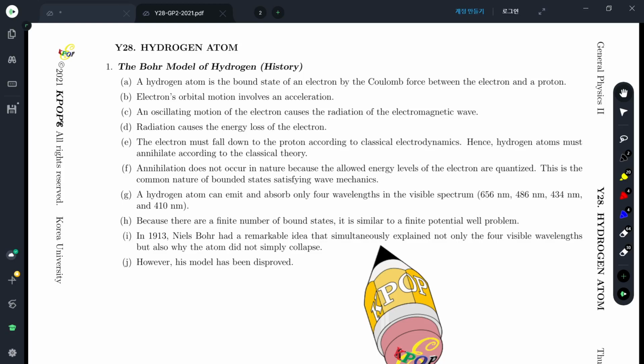Such an infinite potential well problem gives us a very basic idea of the quantized energy levels of a bound state for a particle satisfying the wave mechanics. The solution of the Schrödinger equation for the infinite potential well has a momentum which is a multiple of a certain wave number, that is pi over L. And that is the ground state. And above that, the wave number is n times pi over L.